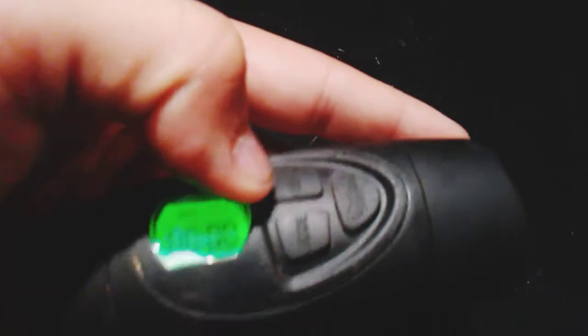Let's see if we can hit this button real quick. Not that. That's your record button. This is, let's see if we can read it here. Yeah, your record. This is your record button. And this is your mode button. Let's see if we can hit 720p.